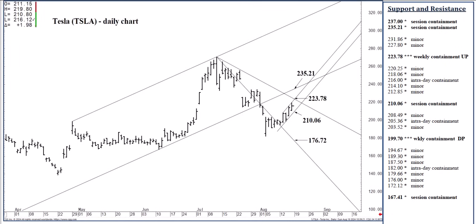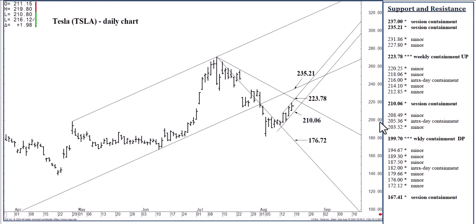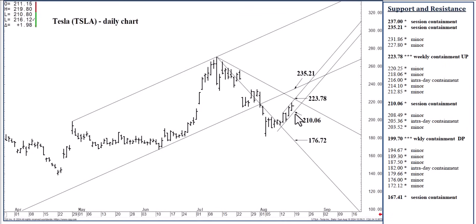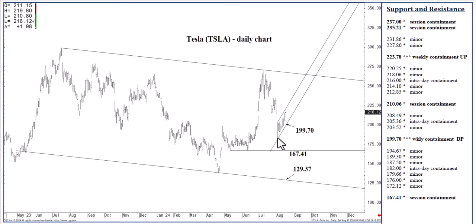If you sell 223.78 and you're a three- to five-day swing trader, you're really holding out for the 199.70 formation. Certainly, if we close today below 210.06, I would see 199.70 over the next day or so. 210.06 is a solid pivot point for the day and into midweek. If Tesla opens below 210.06, we could probably test 199.70 on an intraday basis. If we close below 199.70 later this week, that is a significant tipping point through the rest of August and even into September trade. This sharp recovery followed by closing below the channel structure tips the market south to 167.41 within one to two weeks.